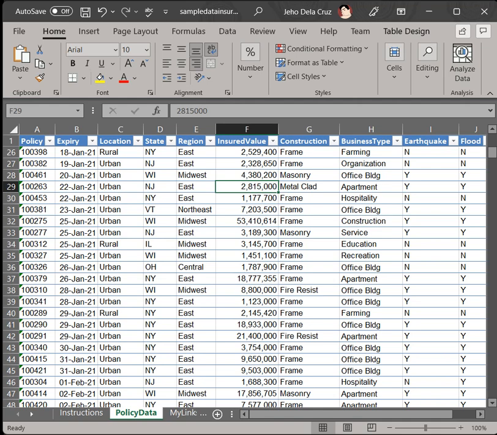Okay, so our scroll bar is located here. We have the horizontal scroll bar at the side.